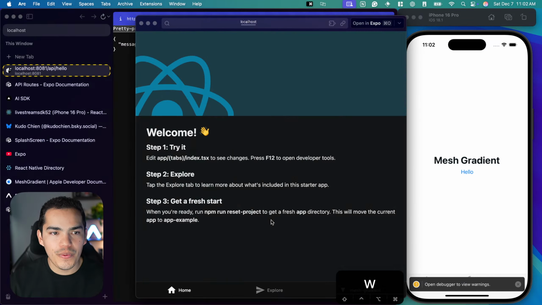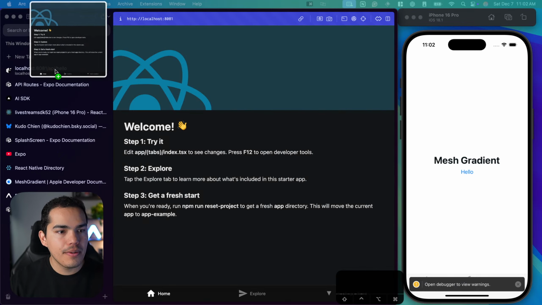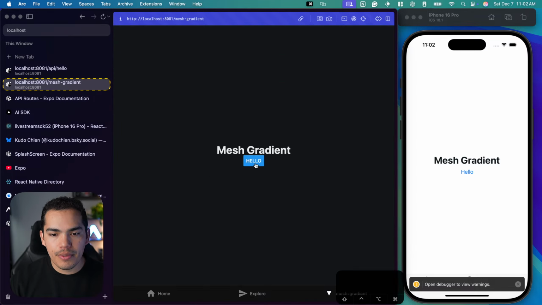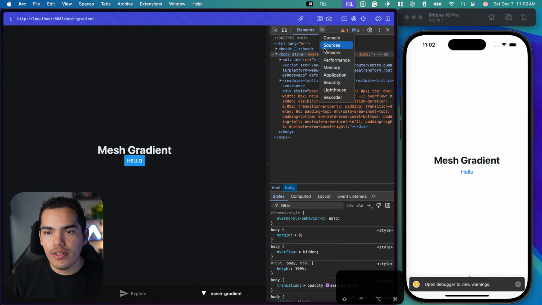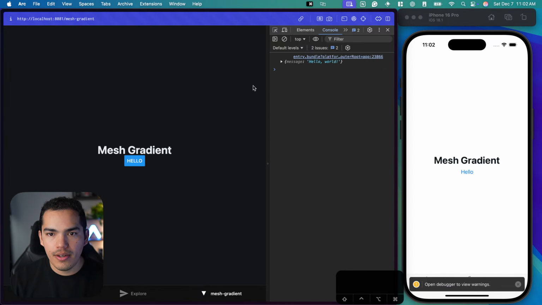If I go to the website and open this application on web, go to the linear gradient and press on hello, I need to open the console. Yep, we have the response. Let's do that again. So it's working for web.